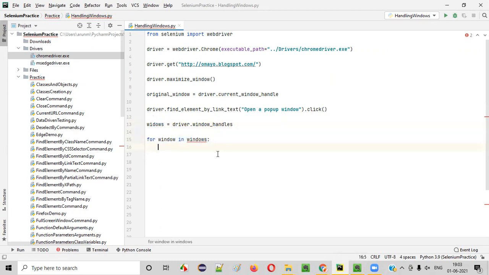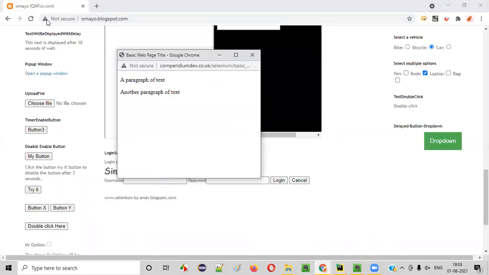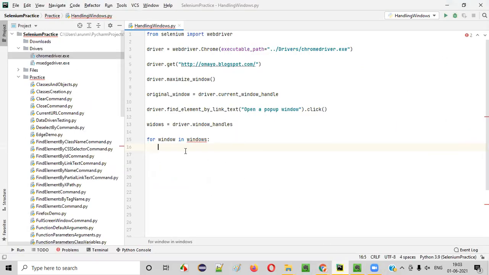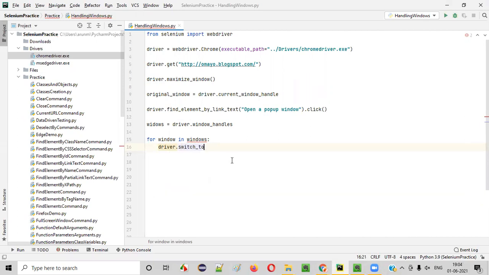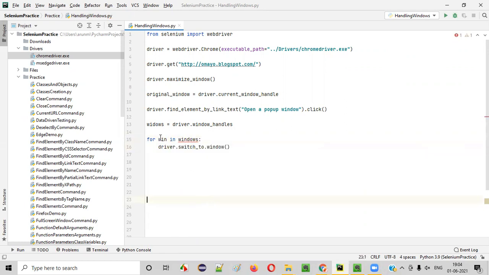First of all, what I want to do is I want to switch to the windows, guys. Okay, I want to switch to the specific windows. Okay, I want to switch to these windows, and I want to print the title of the windows. Okay, I just want to print the title of the windows. So how to switch then? How to switch to the windows? So for that, I have to write driver dot switch to. There's a command known as switch to dot window of. Okay, I'll be writing win. Okay, it's better, right? Window in windows.